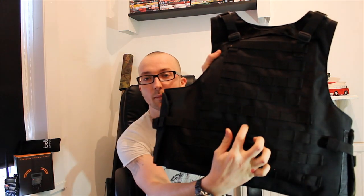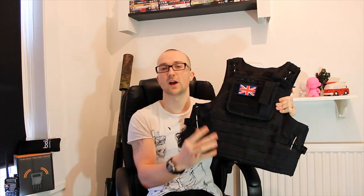It had some fantastic features as well for the price. It's covered in MOLLE front and back — if you're not sure what MOLLE is, these are the little loops on the back allowing you to put all different sorts of attachments on it. You've got your ID patch, pouches for magazines, medical bags, pouches for pyro and grenades, hydration packs you can put down the back. It allowed me to have lots of versatility with this vest. Also the price and the fact that it comes in six or seven different camos and colours made this a great addition to my kit.